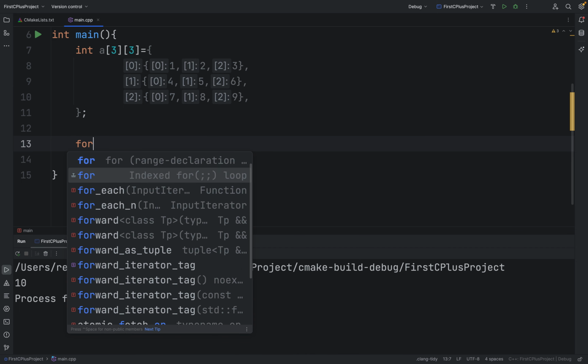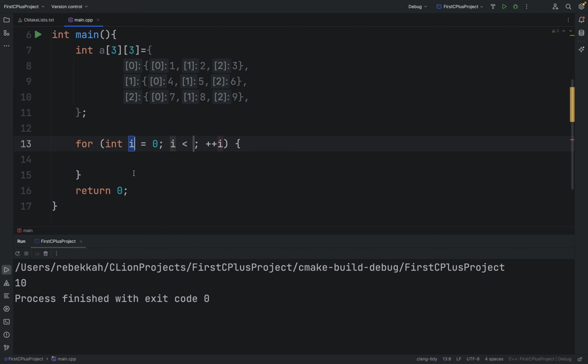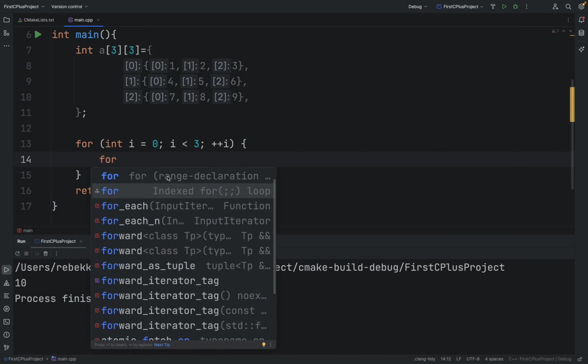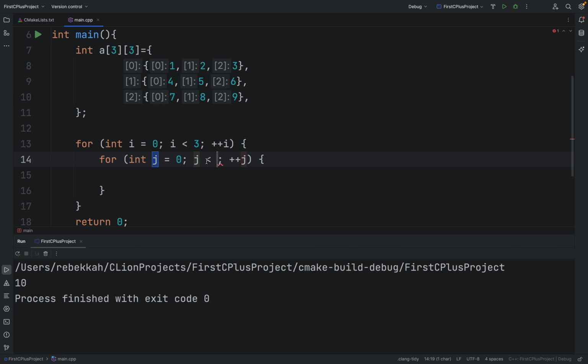Okay, so we can call our for loop here. Okay, so the length here should be 3. And we are using a nested for loop. So give us j, and this one should be 3. Okay, so we can go ahead and display the value.